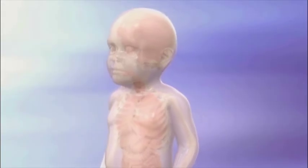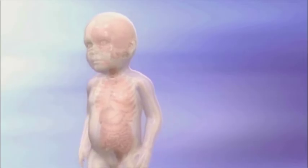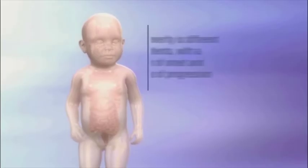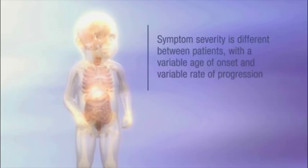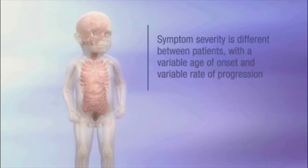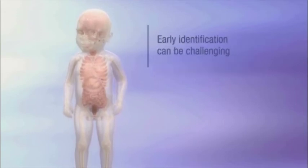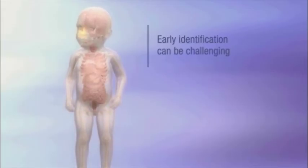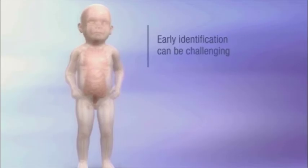Signs of disease are not usually apparent prenatally or at birth. A newborn infant who has Hunter syndrome may look normal in the first months and years of life and achieve early developmental milestones. However, by two to four years of age, physical signs and symptoms begin to emerge, and in some cases, cognitive impairment may develop. Noticing Hunter syndrome early on can be challenging because some initial signs and symptoms, such as a chronic runny nose, ear infections, and hernias, are also commonly seen in healthy children. This can lead to delays in diagnosis.